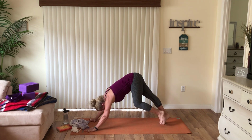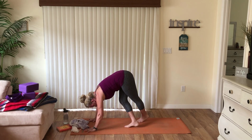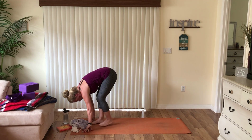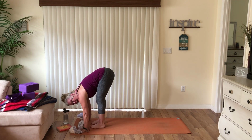Slow and sultry walk. Breathe in, look forward, cross one foot over the other. Keep crossing, slow, sultry, playful, breathing, walking to the top of the mat. Grab your little strap, if that's what you're using, necktie or scarf.